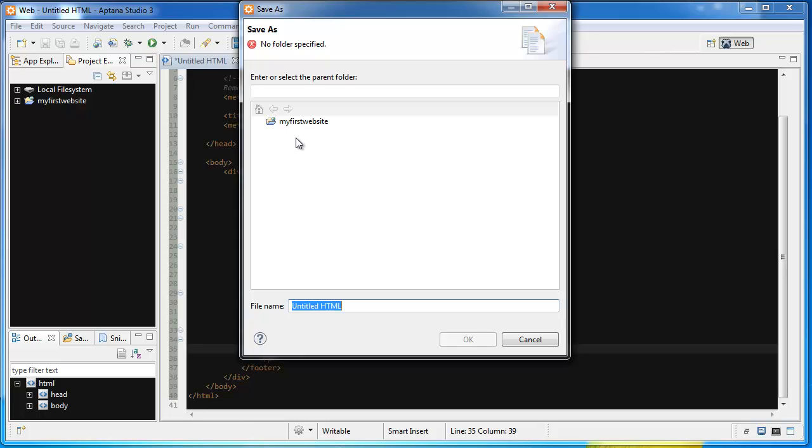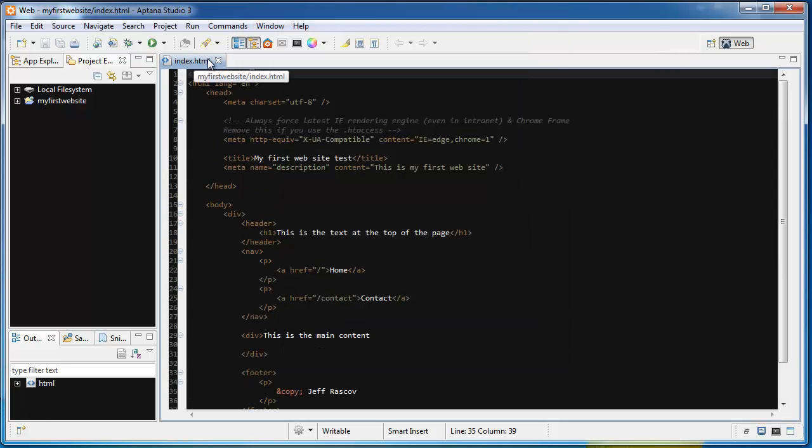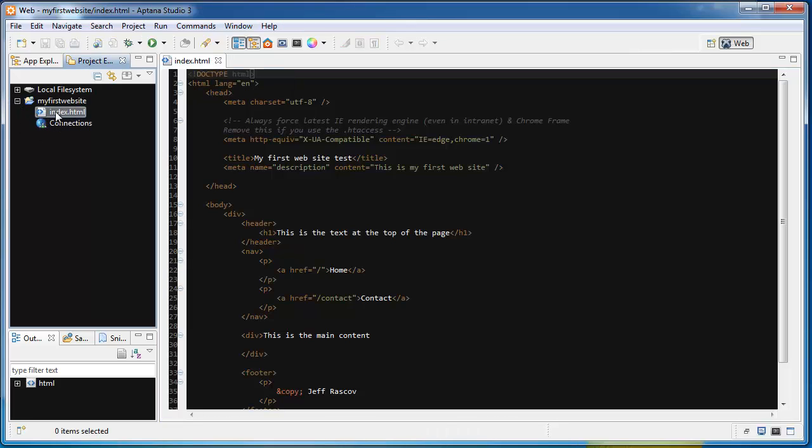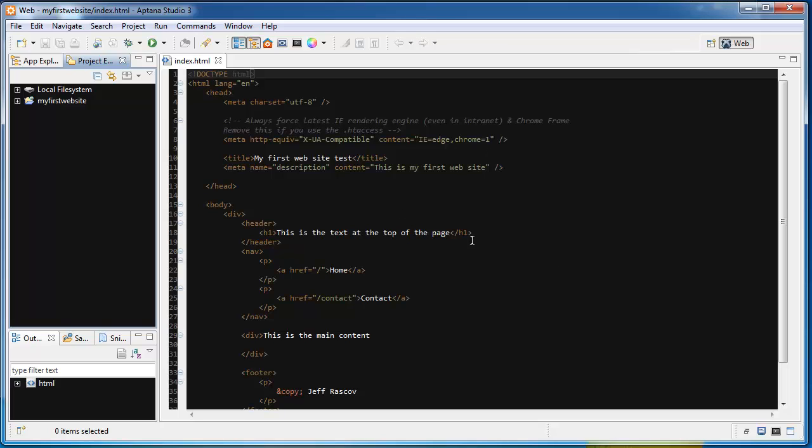so I can go with index.html, and then I'm going to put it in my folder here, and hit OK. It'll call it index.html, and it put it in my first web page, and there it is right there. So again, when you make a project, you're designating a folder on the computer to save your web page, and then as you save your files, it'll automatically put them into that. It'll help you organize it.